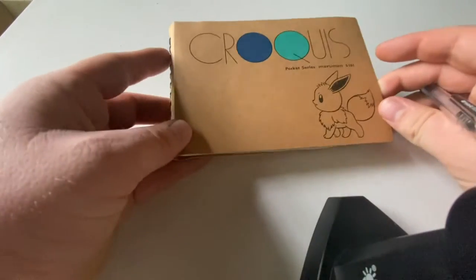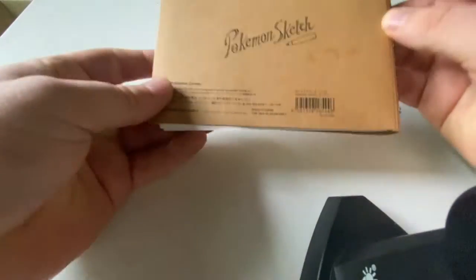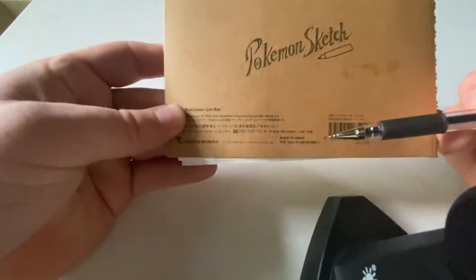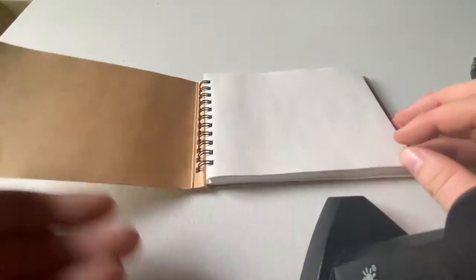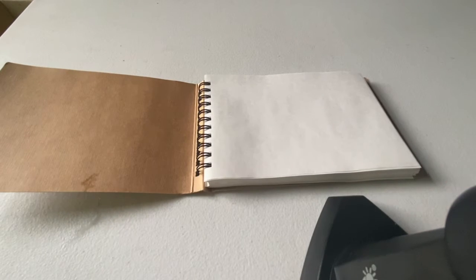Now, I'm going to go ahead and draw it out here on this wonderful Pokemon Center sketchbook that I got in Japan. Look at that. Made in Japan, for sale in Japan only. I just happened to bring it back with me. But I got plenty of paper here, and we're going to start jotting down ideas.